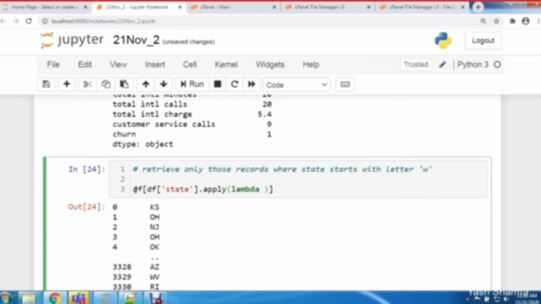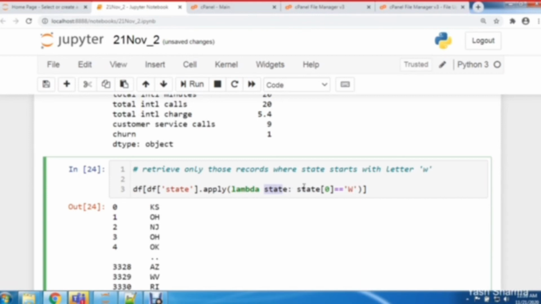So we'll make use of this lambda keyword. We'll pass every state. Okay, and here I just want to retrieve that information where the state's 0th character starts with W. Understood this lambda expression, guys? First of all, you are passing the state, so every state will be passed over there.